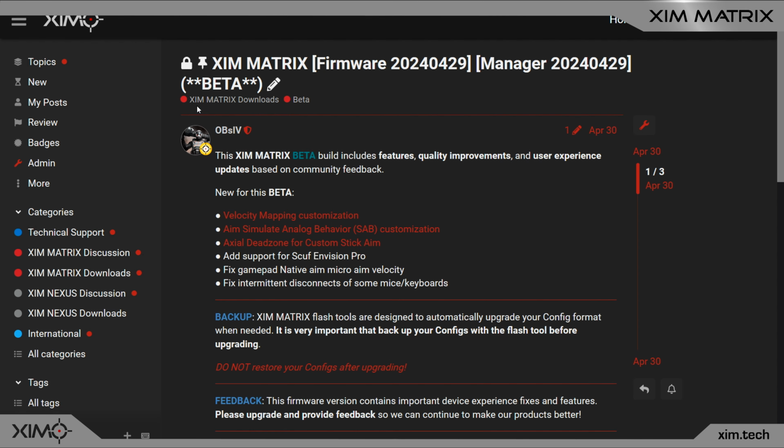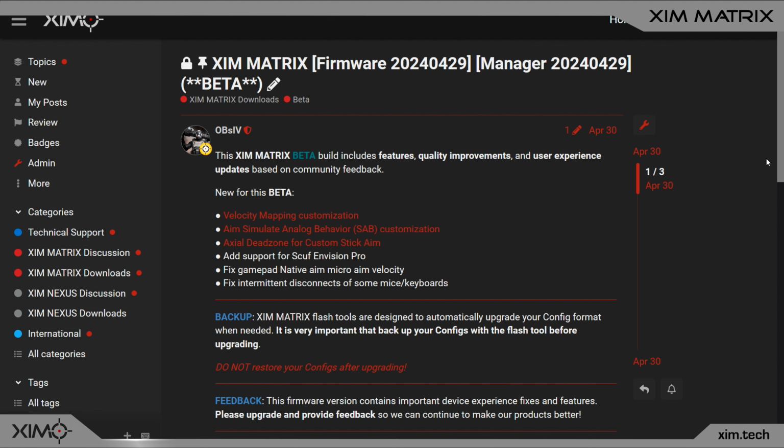So recently a new firmware came out, and today I would like to show you all of its new features. Especially the SAB update is a big improvement and allows you to lower your values. And because so many of you have asked me, I will probably make a dedicated SAB guide in the next few weeks, so sub to the channel to not miss out on that.